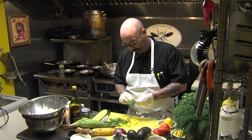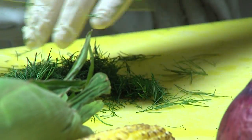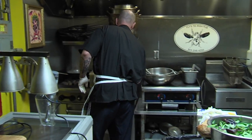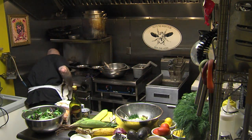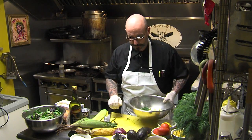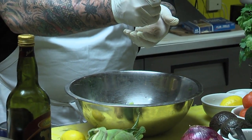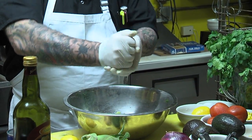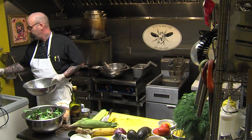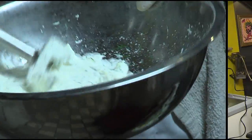Dill is fairly easy to take off the stems — you just don't want to be using too thick a part of the stem, it's just too bitter. A little salt and pepper, a little lemon. It's easier to squeeze if you roll it first. Put your hand beneath it if you want to catch the seeds. We'll hand blend this, then leave it in the fridge to chill.